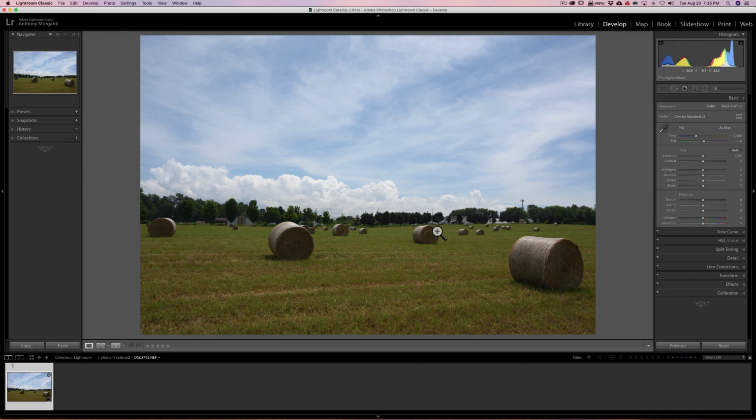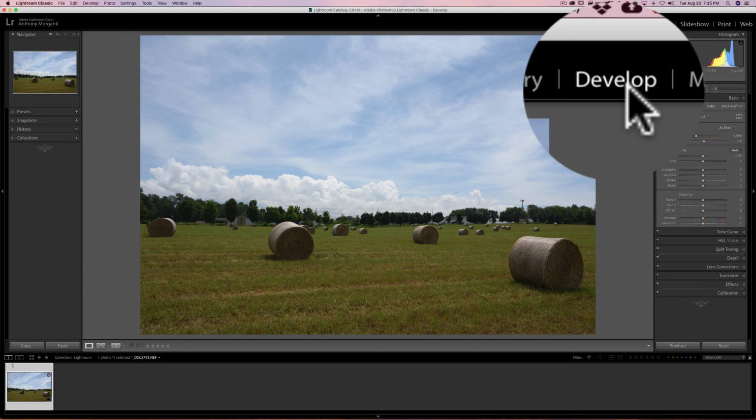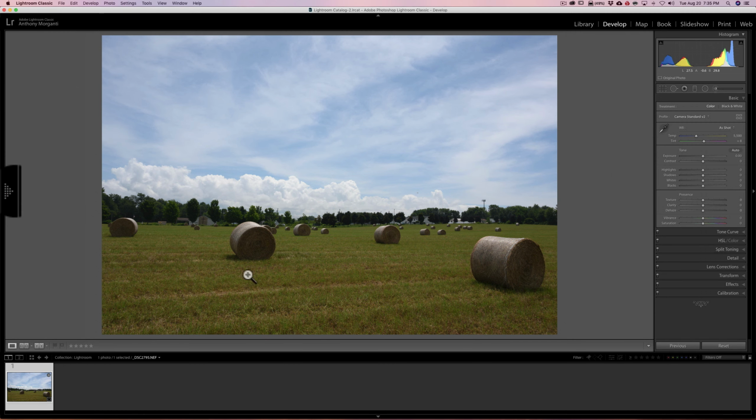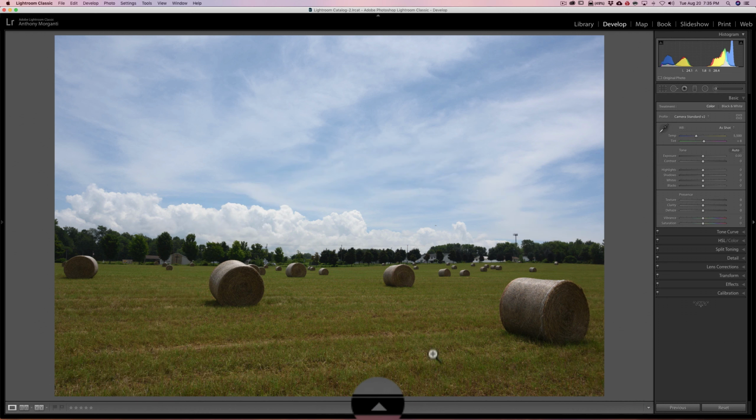Now, we have this raw file. It's in Lightroom. I'm in the Develop module. That's where we develop our photos. I'm going to make a little more room. I'm going to go over here in this left panel. See this little triangle? I'm going to click on that to close that panel down. And down here in the film strip, there's a little triangle down there. I'll click on that. Now I have more room and I can see my image better.